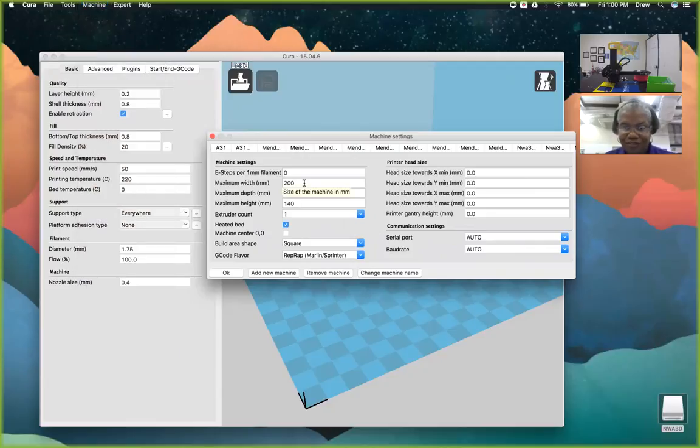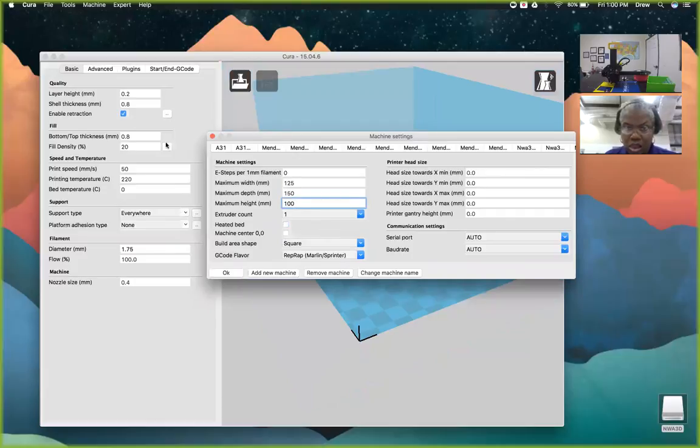Okay, all right, awesome. And then now we're going to change the width to 125, the depth to 150, and the height to 100. And then we're going to uncheck the heated bed right here. And these are the settings that you want to set your printer up at. So you can see that all these are set up, and these values right here are on a screenshot that's on the SD card. It's also in the user manual that's on the SD card that goes through step-by-step everything that we're talking about today.